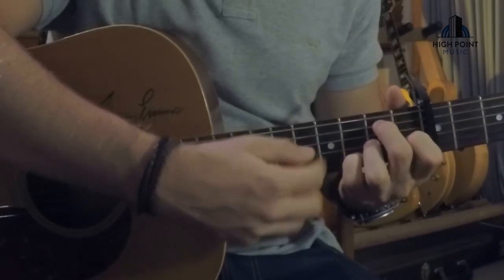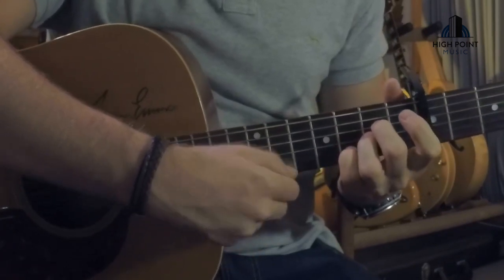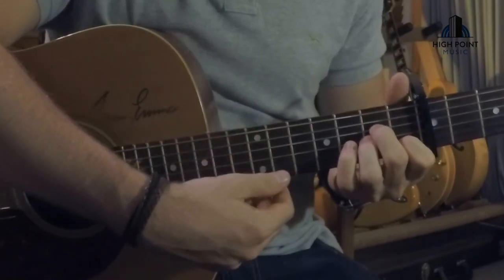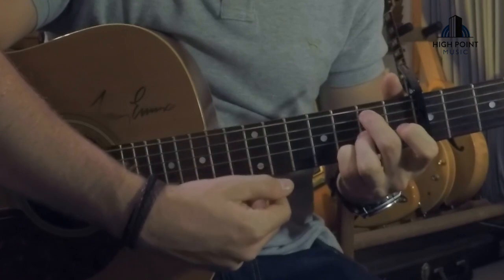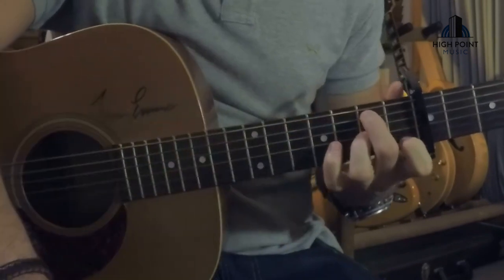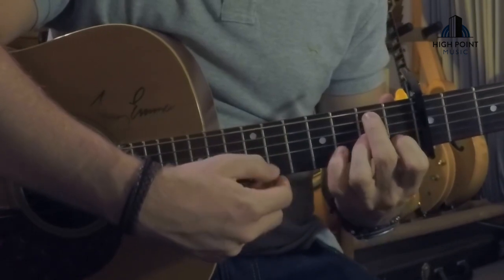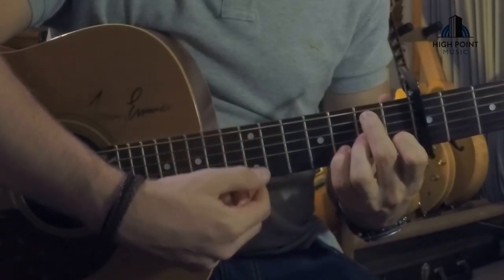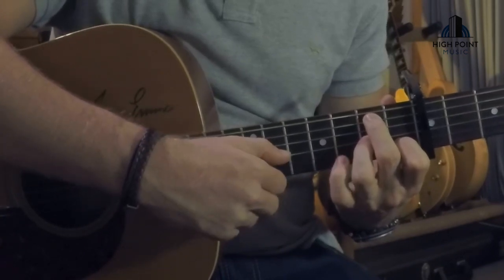Alright, so putting that in context with the A minor, we go 1, 2, 3, 4, 5, 6, 1 on the B minor. 2, 3, 4, 5, 6, 1. And then after that, our fourth finger comes away and our first finger drops onto the first fret on the B string. So it goes 1, fourth comes away, 2, 3 on that B. So 1, 2, 3. And then we go up to the G string here where our third finger is situated.